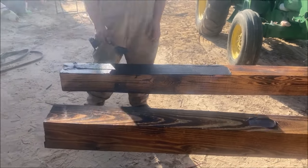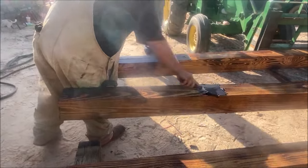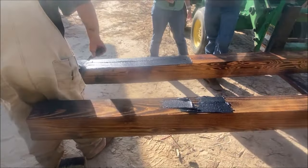These was the front two posts for the front of my shed. We got the back two in already, so now we're starting on the front two.